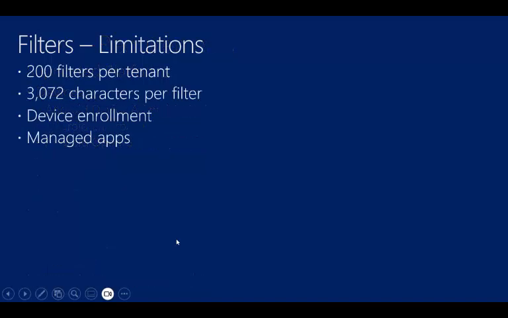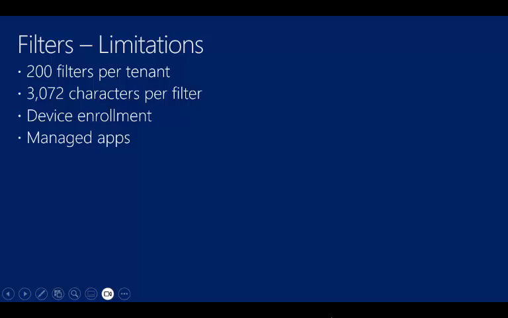All right, there are some limitations with filters. As of this recording, could change later, we'll see. There's a total of 200 filters that you can define per tenant. You can have a total of 3,072 characters in your filter. There's the ability to use filters for device enrollment.